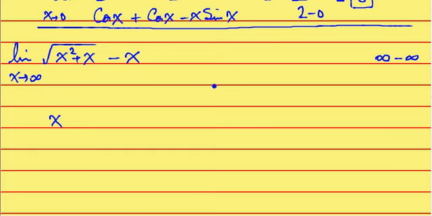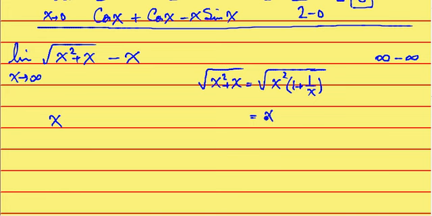How can I factor x? Let's go ahead and practice the basic portion of here. X squared plus x, I can write it as x squared times 1 plus 1 over x. So that might look a little bit odd to factor things like this. But I can push an x squared to come out inside the radical. Next, when x squared goes out, assuming that x is a positive number, this is going to be x times radical 1 plus 1 over x.